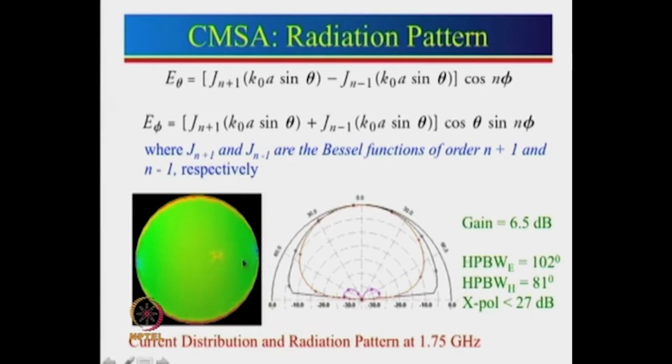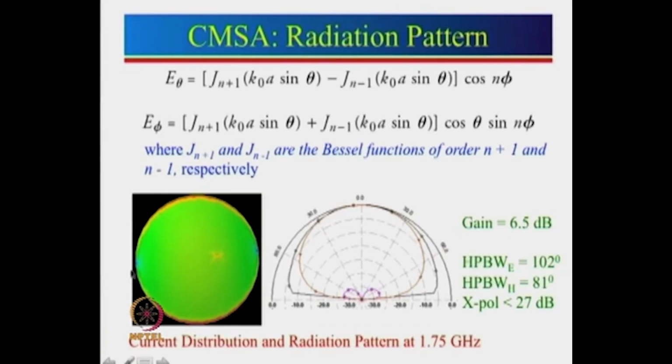So for the fundamental mode I have shown here the current distribution. We actually saw that the voltage is maximum here, and then voltage goes to 0, then voltage goes to minus. So current will be opposite. Current will be 0 here, current is maximum, and then current goes to 0. The red color here implies maximum radiation, a blue color implies minimum radiation or current density here. So current is 0, it is becoming maximum, it goes to 0, and similarly, so that actually shows the fundamental mode, one mode along the circumference.